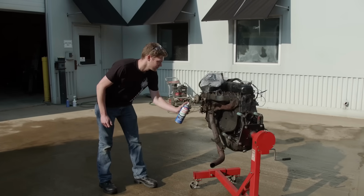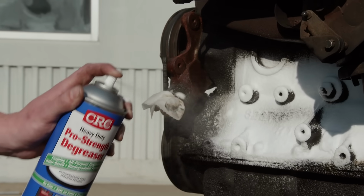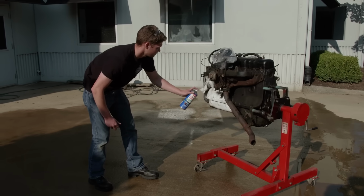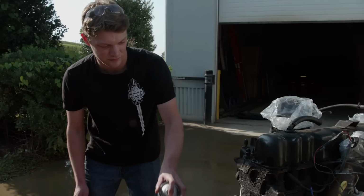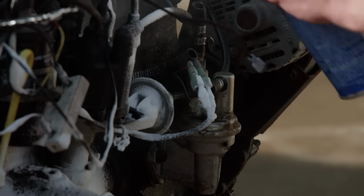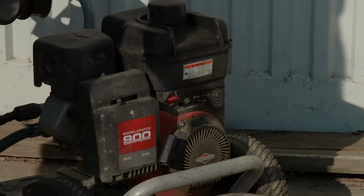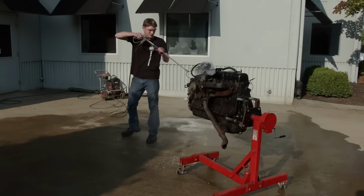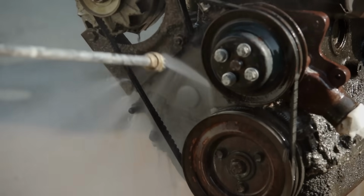When you're trying to remove decades worth of caked on grime, you'll take all the help you can get. So we grabbed a can of CRC Pro Strength Degreaser. It dissolves oil and grease, but is still safe for painted and plastic surfaces. It's water-based, leaves behind no residue, and is biodegradable. After letting the degreaser soak for 10 minutes, we pressure washed the engine. The results were impressive.